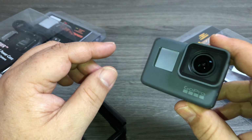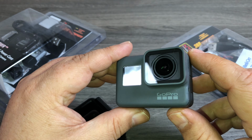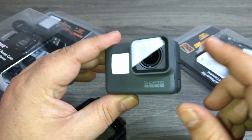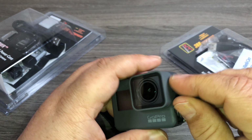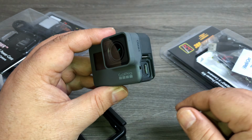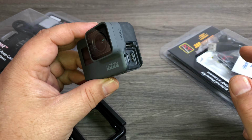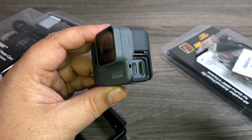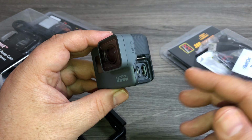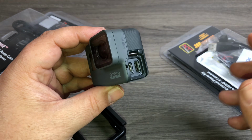Now, we all know that the Hero is waterproof, and we all know that the battery is not the greatest, especially when you want to do long time lapses. The only way to really achieve that is by removing the side door. Once you got the door off, you can plug it into a power bank and do a long overnight night lapse, extended time lapse, or have this mounted on a vehicle if you're going to be doing a long drive lapse. Now the problem is once you take this door off, it's no longer weatherproof or rainproof or even dustproof.